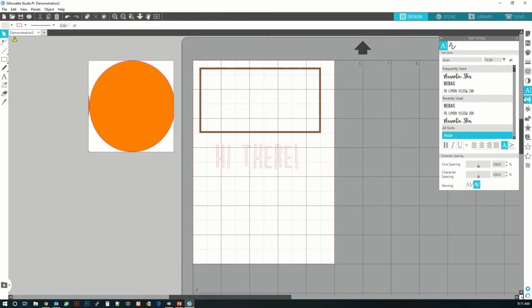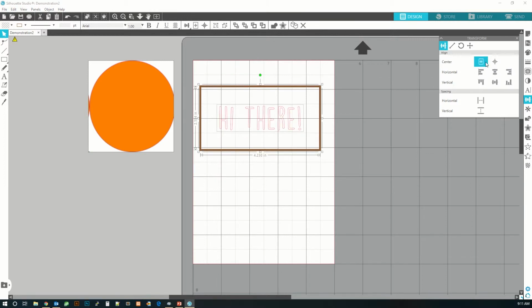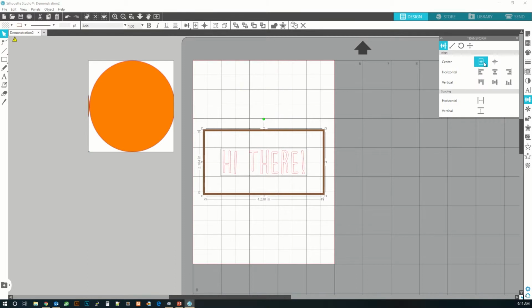So the next feature is the Transform panel. By selecting an object on your workspace, you can then transform the alignment of your object by clicking the Center to Page or the Center button. There's also the option of a horizontal alignment, left, center, or right. And there is a vertical alignment feature at the top, center, or the bottom.